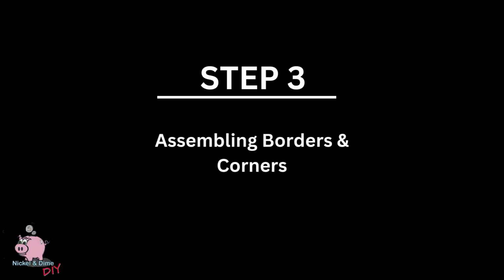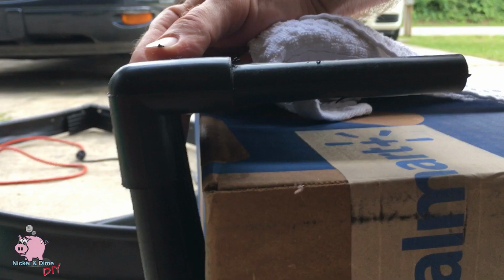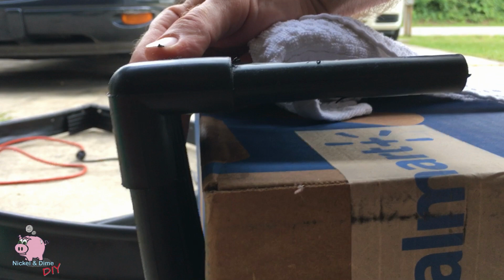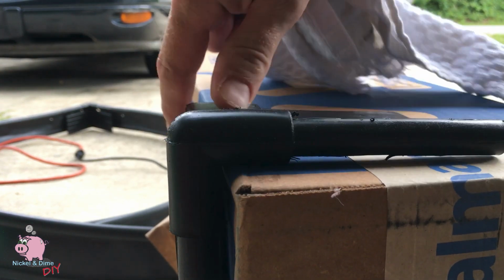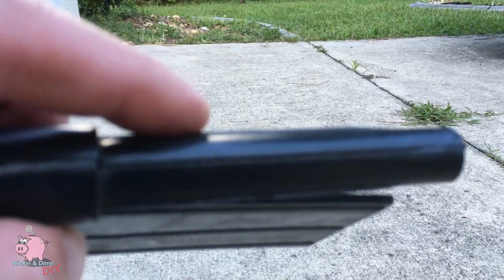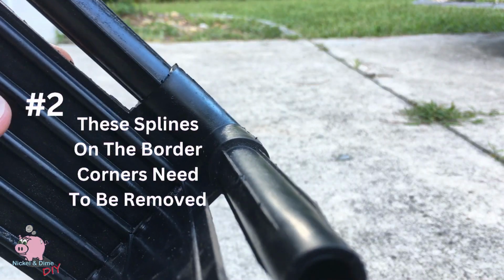Now, assembling the border and corners, this honestly is the most difficult part. There's a lot of things that went wrong with this. One, the corners, they're bent. They come that way. I saw them in a pile, and I had to do what I had to do to bend them back. Now these splines, I don't know why they're there, because you can't get them into the tubing. So you got to take them off.